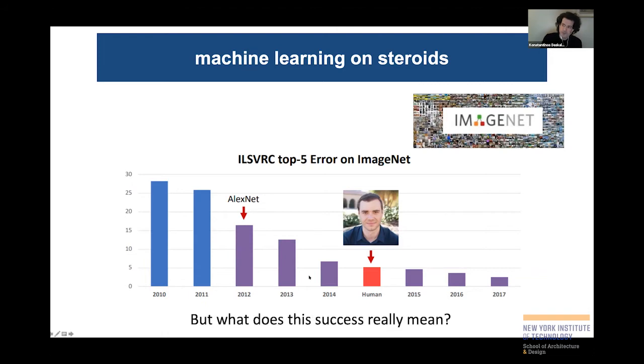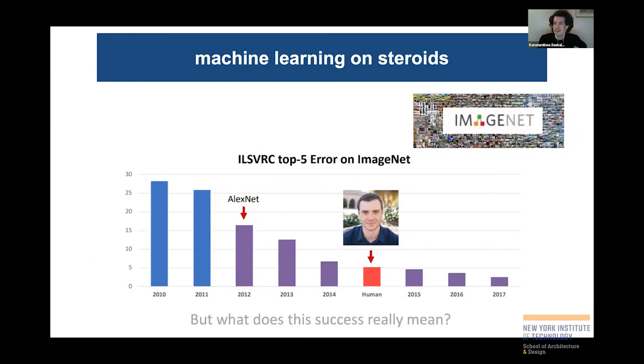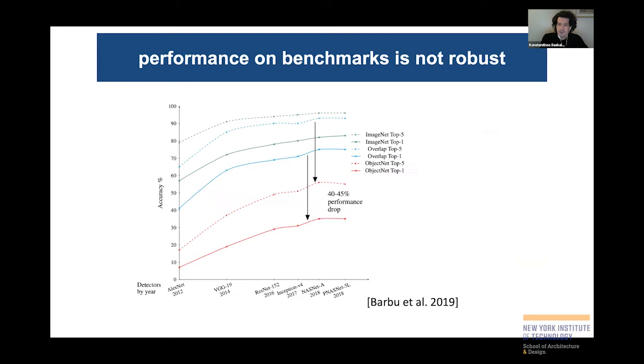But what does that really mean? So this is what I want to talk about. And I want to start with some examples of how this fails. And we already know it fails. We know that it works great on this specific data set for this specific learning task of image recognition, but we also have understood over the years that there are important modes of failure in image recognition. So here's one.